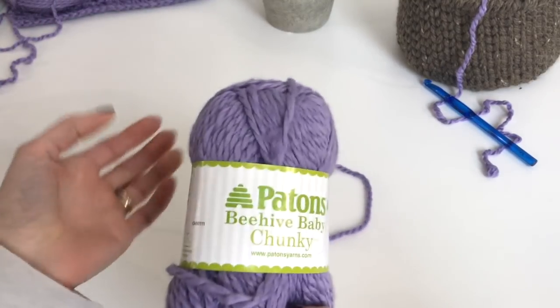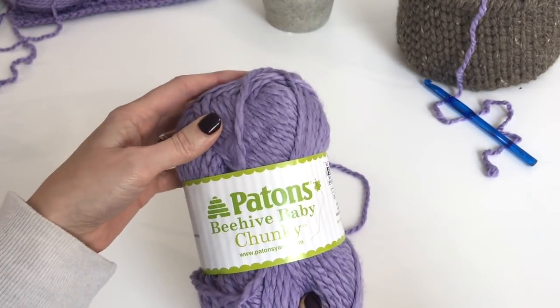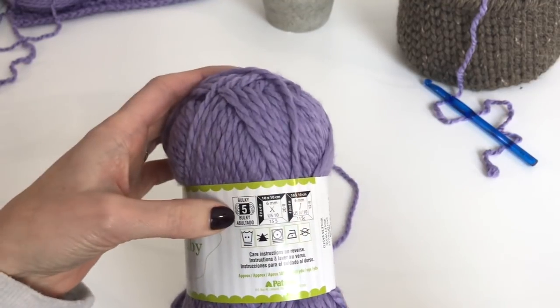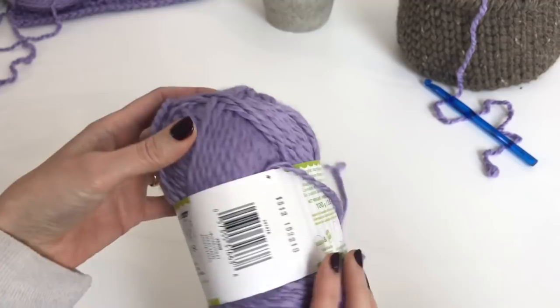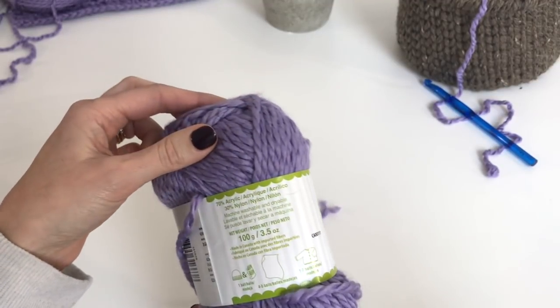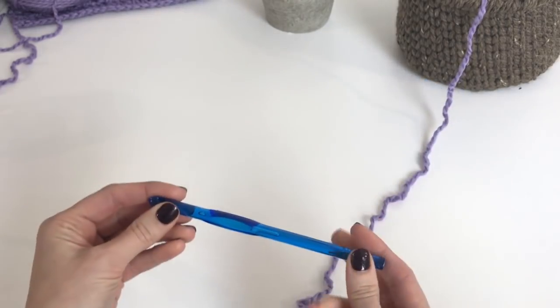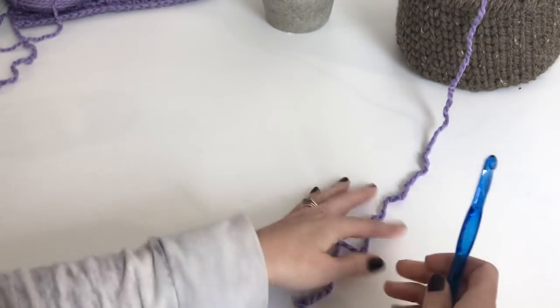The yarn I'm going to be using today is Peyton's Beehive Baby Chunky. It is a bulky weight 5 yarn, and it's really soft and silky. It's made with acrylic and nylon. And I'll be using an 8mm crochet hook.